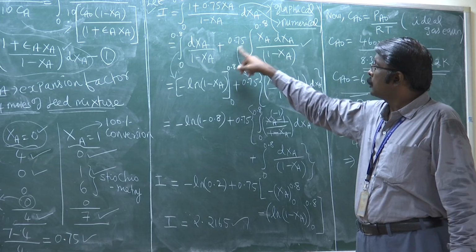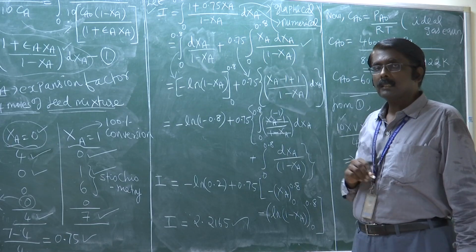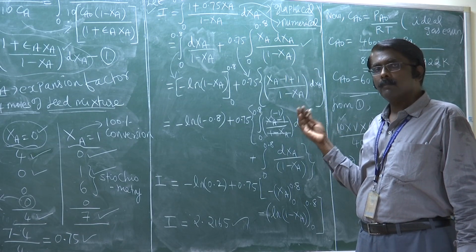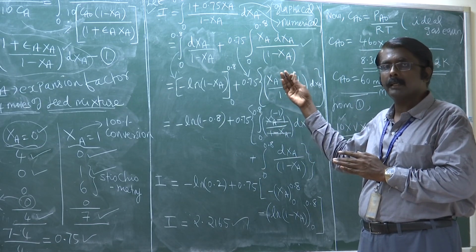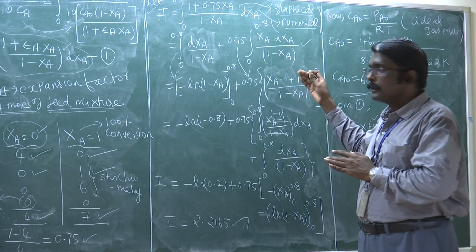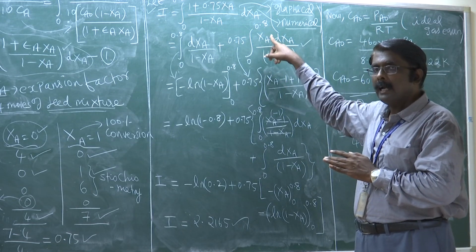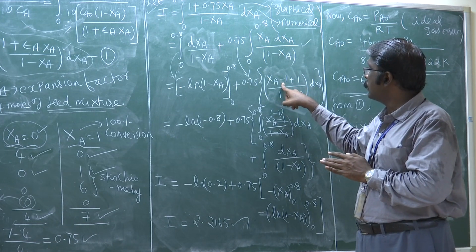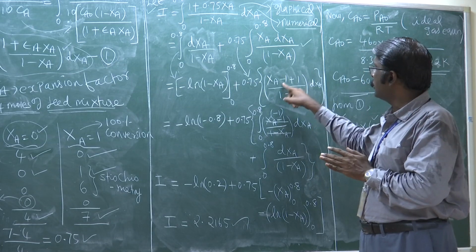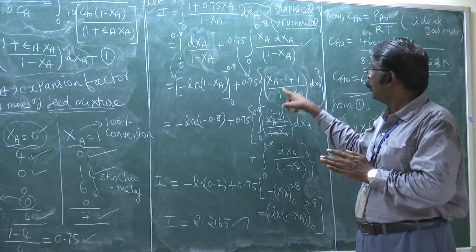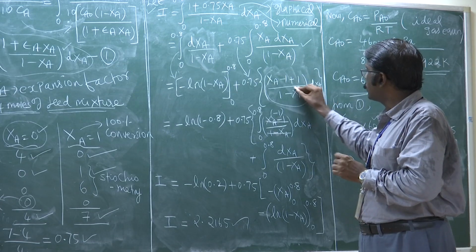Now for the second case, 0.75 times the integration. Again, this function is not integratable as it is, so it needs some modification. What I am suggesting is that we again make the function into a simpler form so that it can be integrated very easily. My suggestion is to subtract 1 and add 1 in the numerator, like this, minus 1 and then plus 1. If you do so, the result is not going to be affected. Now let us again split the function into 2 fractions.